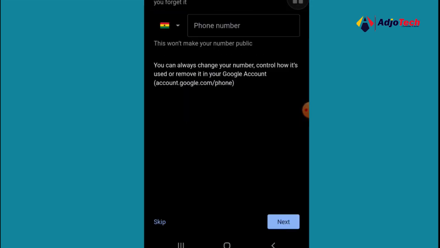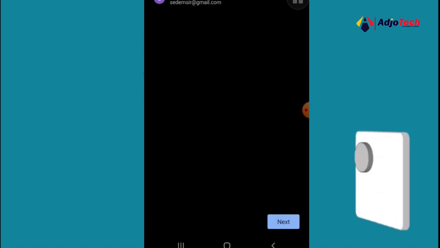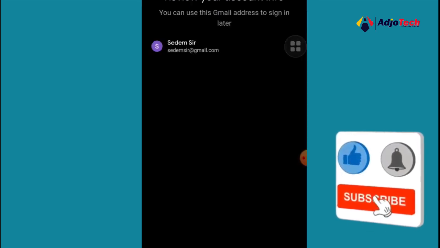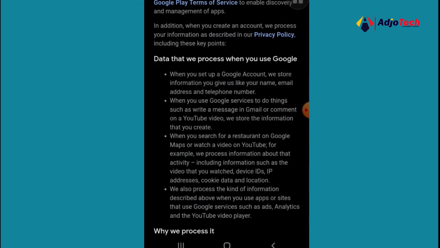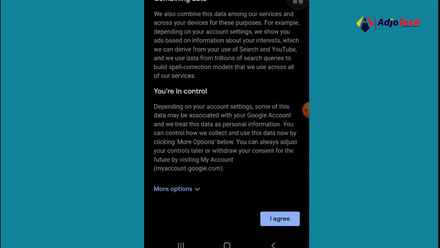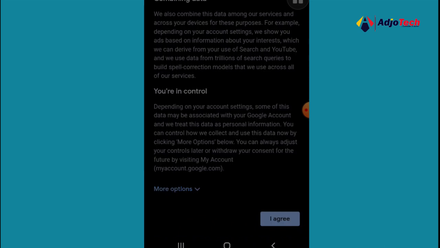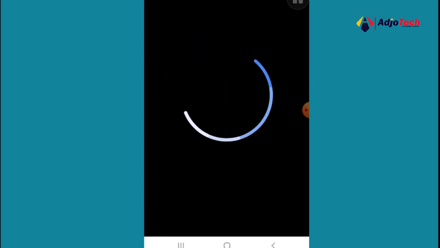This is where you need to enter your phone number. But like I said, we can skip this stage. Once you are using your phone, you can go ahead and skip this. You don't need to go with the phone number verification. So down here, go ahead and skip this. I'll click on that, and I've skipped that portion without using the phone number. I'll go to next. Over here, we just have to accept the terms and conditions, so go to I agree. Now it's going to analyze and then your account should be ready.